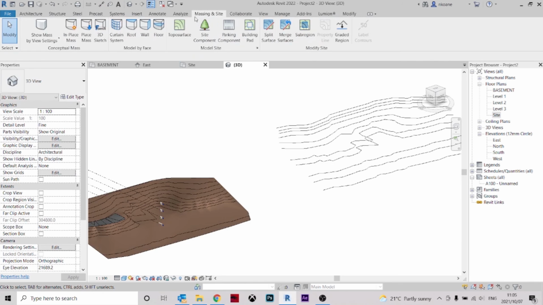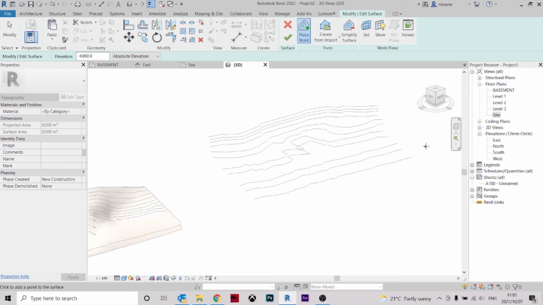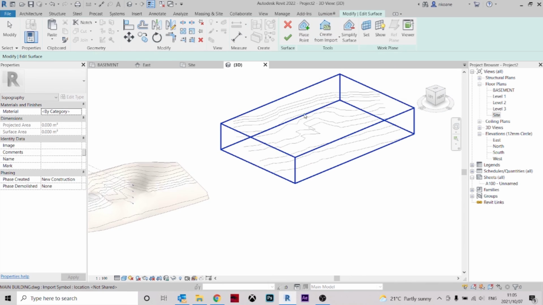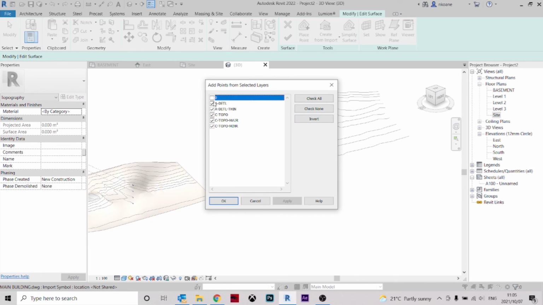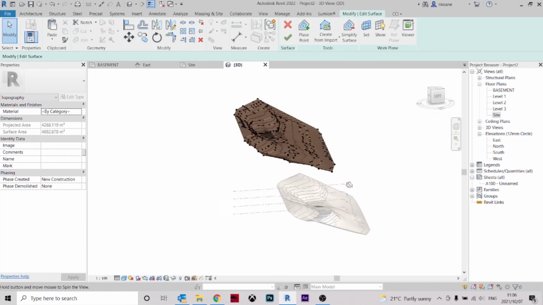You go to massing and site, you go to Toposurface, and instead of creating points singularly like this, we're going to go to create from import, select import instance, we select this, and we're going to select the layer of the contour lines. In this instance it is layer 0. I'm going to say OK, and there we have it.